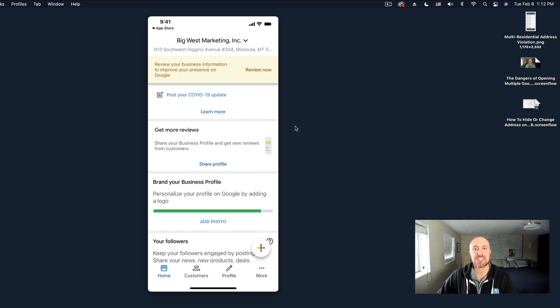If you want to take it a step further, also send those pictures to your web designer and have them put on the website in strategic places. Of course, always use the highest quality ones for a website. But if you can match your website and your Google My Business and upload from the phone — the reason it's so important to upload from your phone is because Google can actually pinpoint where you are when you upload it. So I'm in Missoula, Montana; if I want to rank in Missoula, Montana, I'm taking pictures within Missoula, Montana with me and my logo, and uploading through my phone to get that geographic pinpointing taken care of. It's called geotagging. Google can put all these pieces together and say 'this guy's the real deal' and rank him higher in the local 3-pack.